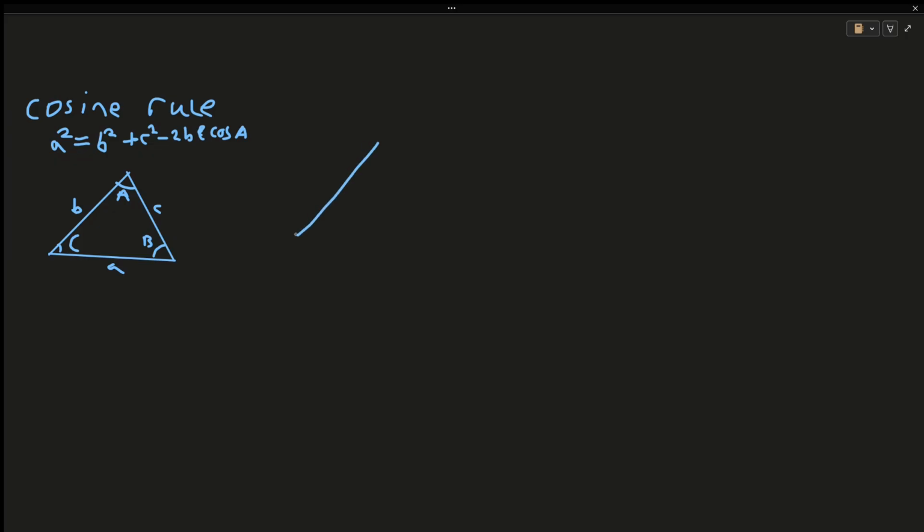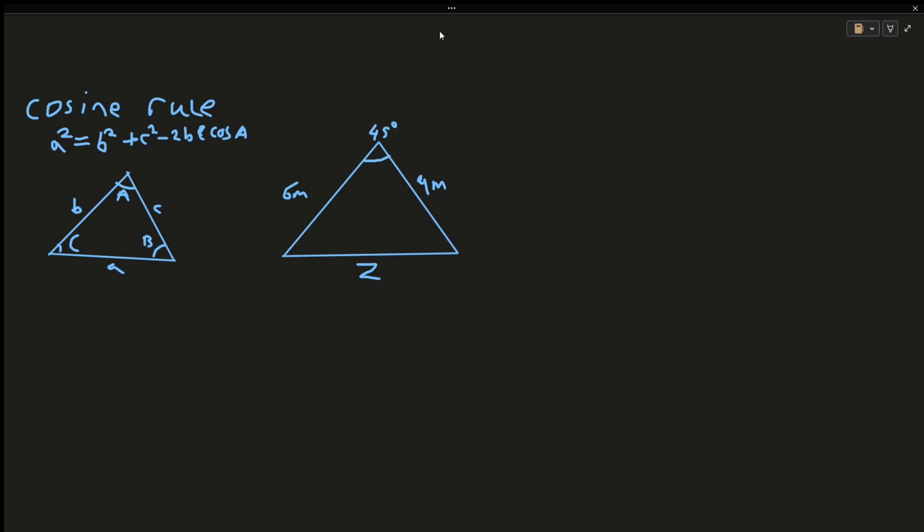We got one side, another side, another side. So let's say this is in meters, 6 meters on this side, 9 on this side. And this angle is 45 degrees. Again, it's not drawn to scale, so don't worry about scale. And we have an unknown, let's call it Z.